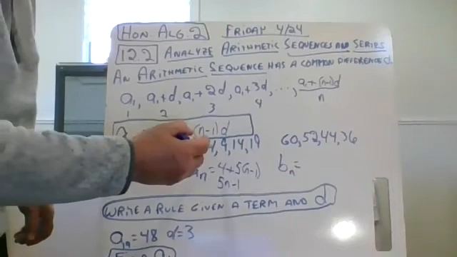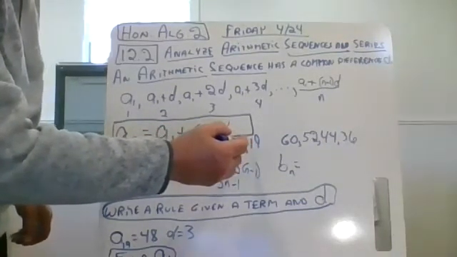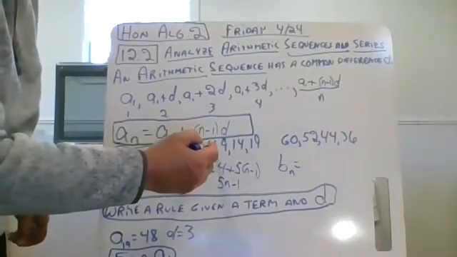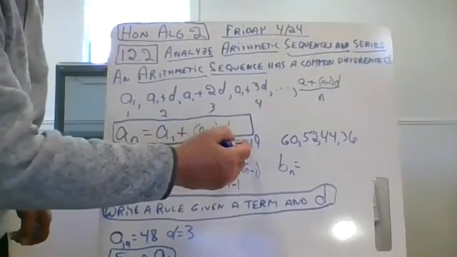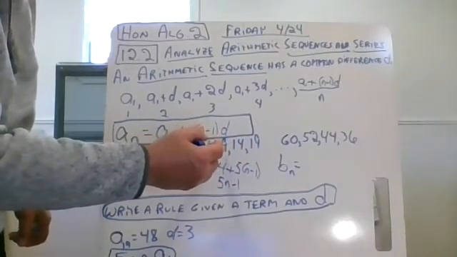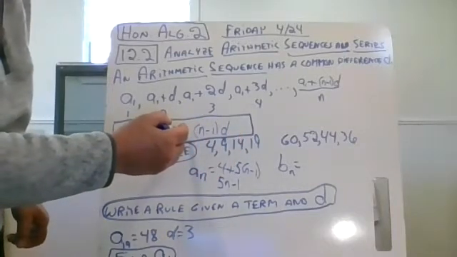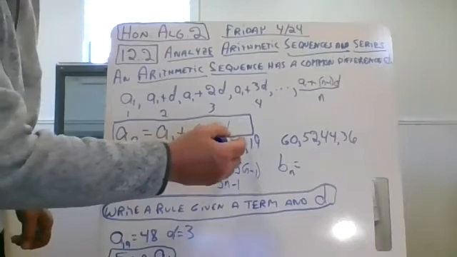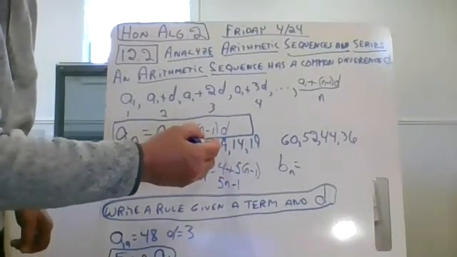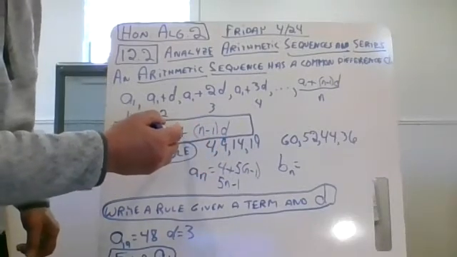And so again, imagine if you just saw these numbers and didn't know anything about arithmetic, and you were trying to generate that rule. That would be very difficult. But now that we know it's arithmetic and it has a common difference and we know the formula, it's real simple to come up with the rule. You just find your a sub 1 and your d and plug it into the formula.